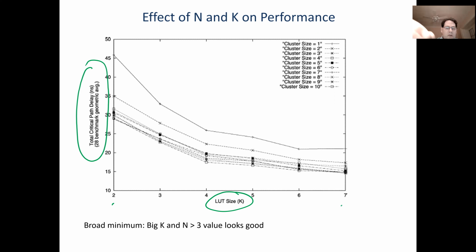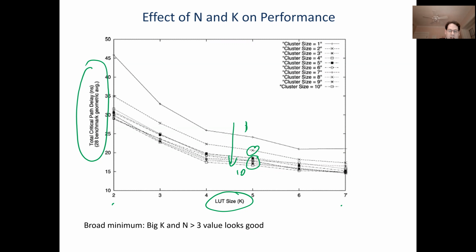And again, we're doing this for a whole bunch of logic clusters. So this is LUT size of 1. And down here is a cluster size of 10. So this is 1 LUT per logic block. This down at the bottom is 10 LUTs per logic block. And we can see that the local interconnect, by capturing some connections inside the logic cluster, those muxes are pretty fast. They're faster than going out to the island style routing, which implies multiple switches to get to the destination. So even at a cluster size of 2, it speeds things up. And if you keep going bigger, it keeps speeding things up.